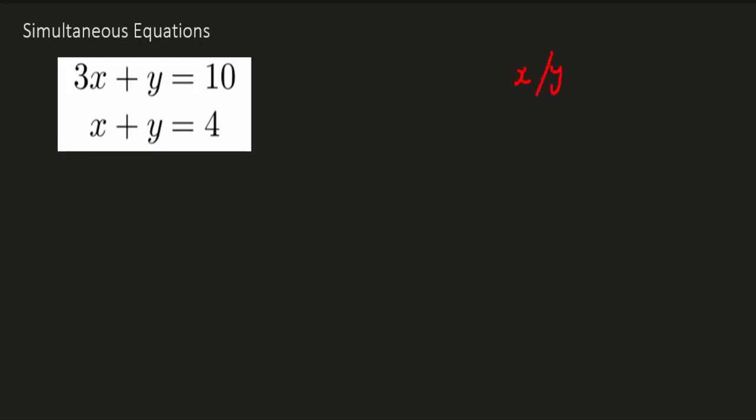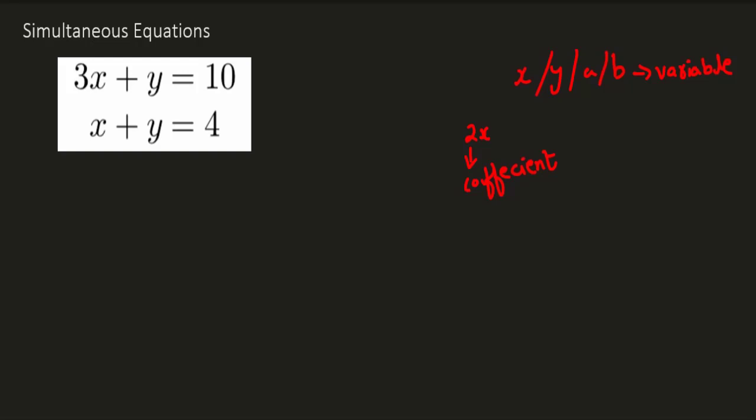X, Y or any kind of letter in an equation is known as a variable, and any number right next to this variable is known as the coefficient. So in this case, if I say it is 2x, the coefficient of x is 2. You need to know this before we start the simultaneous equations. So let's look at an example here.